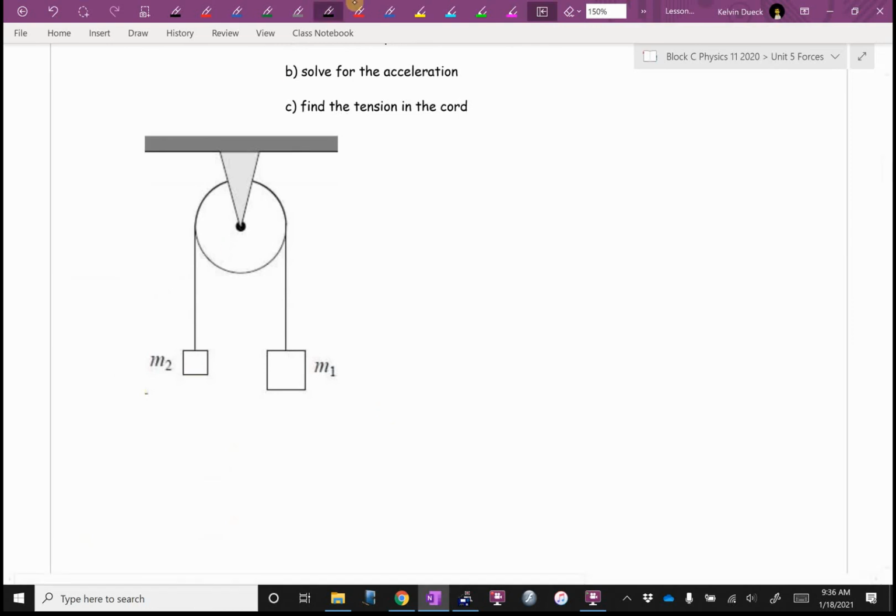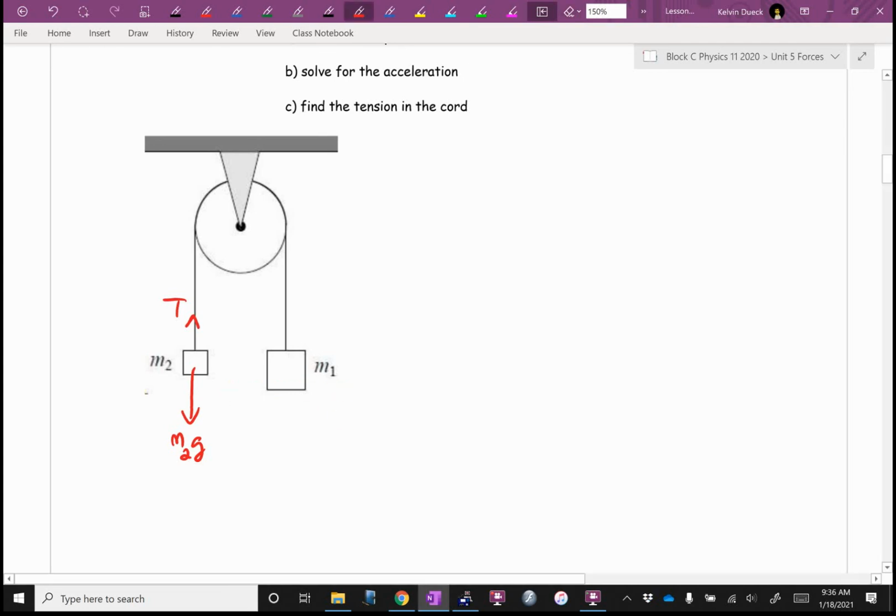I'm going to call that, this time they got the M2 on the left, so I'll call that M2G. What else? Tension. Anything else? Is there a normal force? No. By the way, in Physics 12, I give you all a question where we have M1 sitting on a table, and so M1 also has a normal force. No problem. Just means your equation is a little longer. Still winner minus loser.